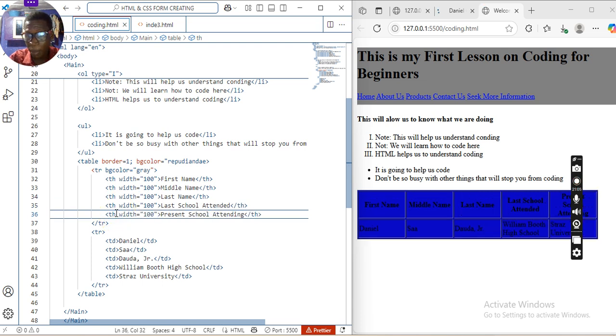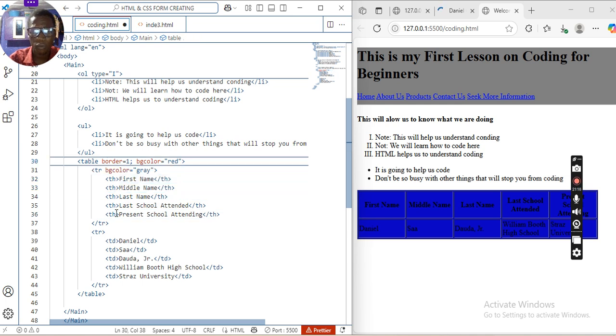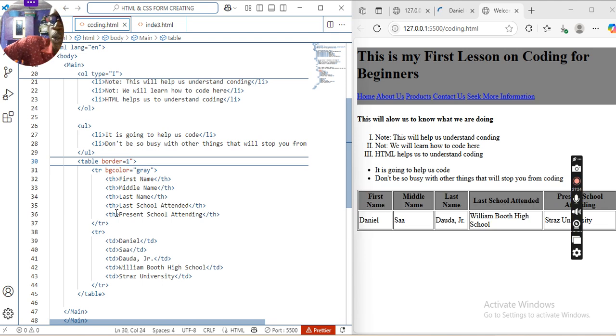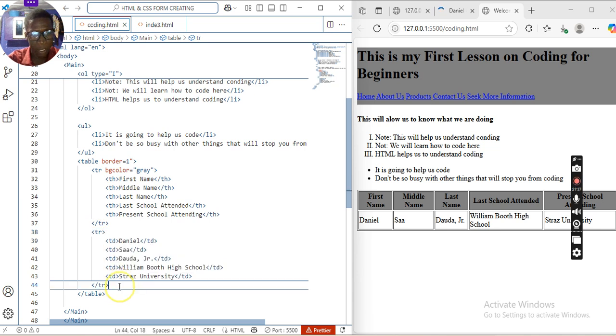Now, you see that means it's gonna be the same, right? Everything gonna be equal, 100%. We are just giving some example on how we're gonna use this. Okay, so far so good. That's what we're gonna start on the table. So you can add as many information. You can add more than 4 person names. So let's just add one more person name here to give us 2 rows and columns.